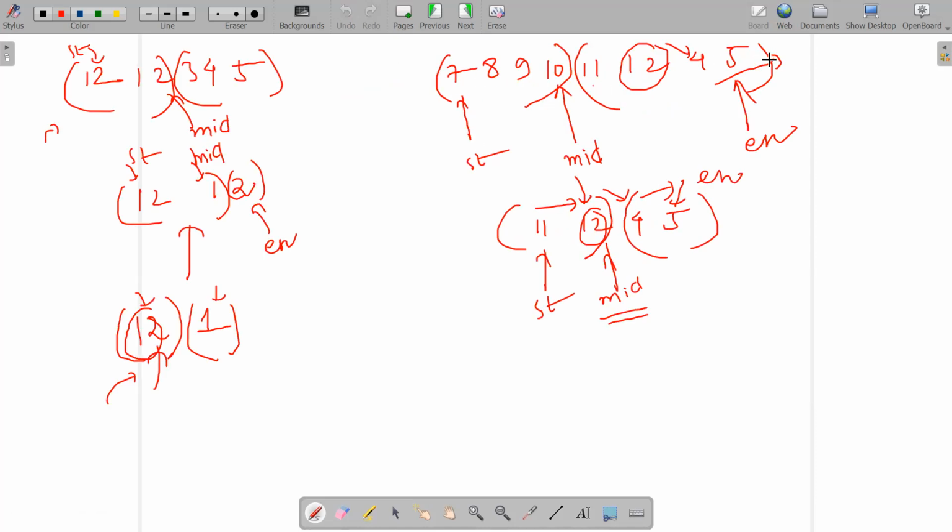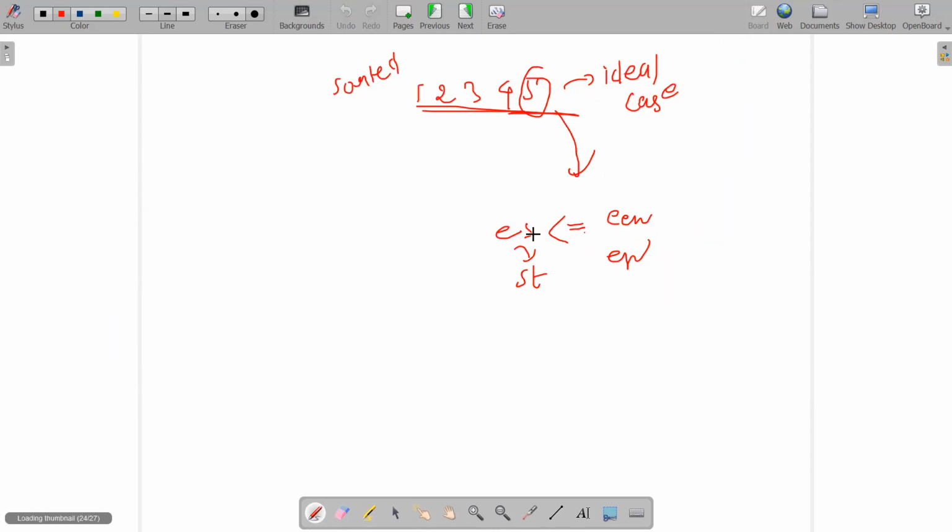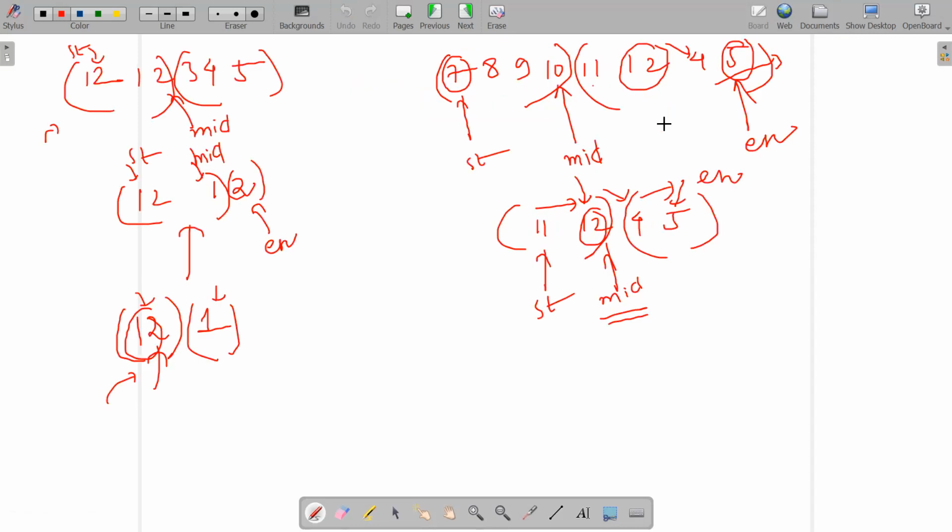Corresponding to any rotated sorted array, observe, your start element is always greater than the last element. Your start element of the array would always be greater than the end element. So if the array is sorted and not rotated at all, then the start element would always be lesser than or equal to the last element. This signifies that the array has not gone through any rotation, so I can straight away return the last element. I know that this is going to be the greatest element.